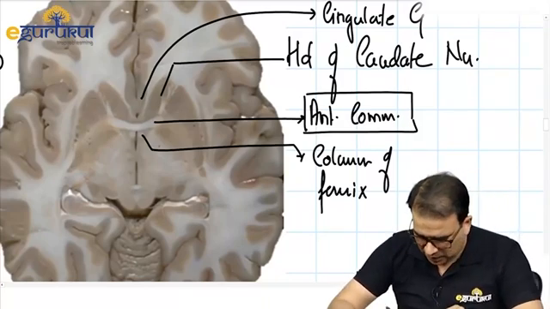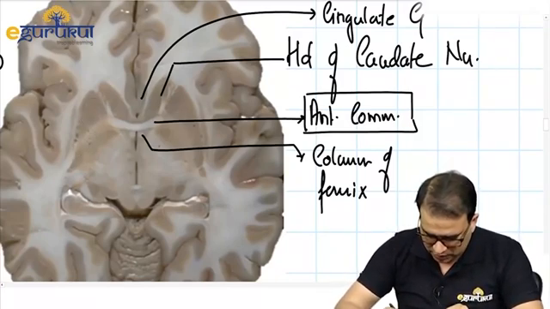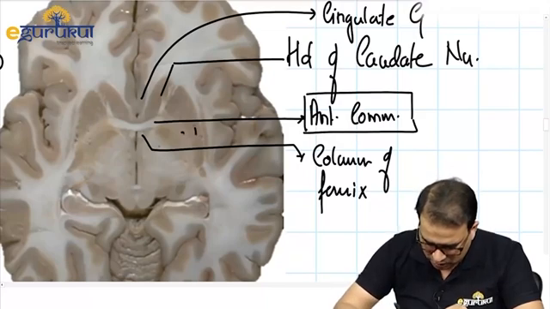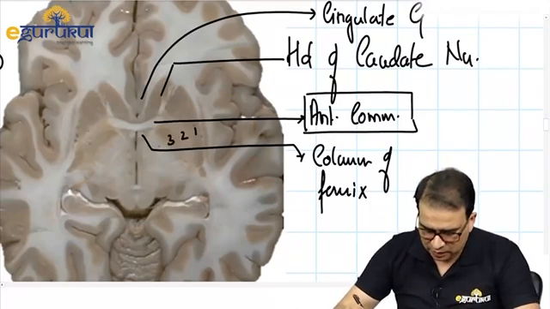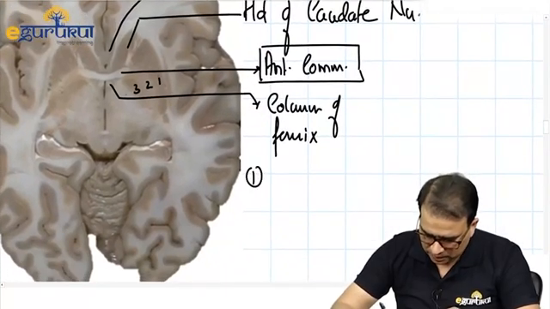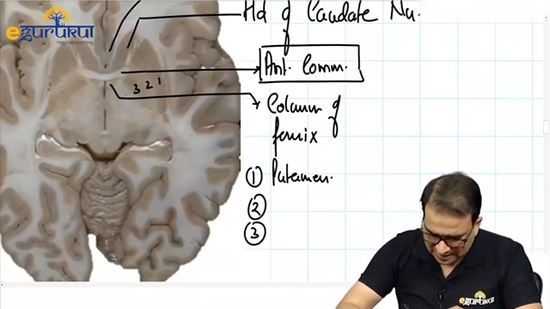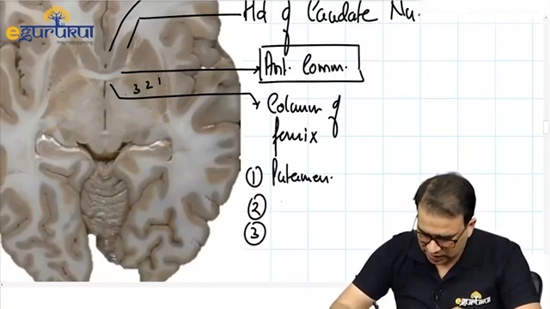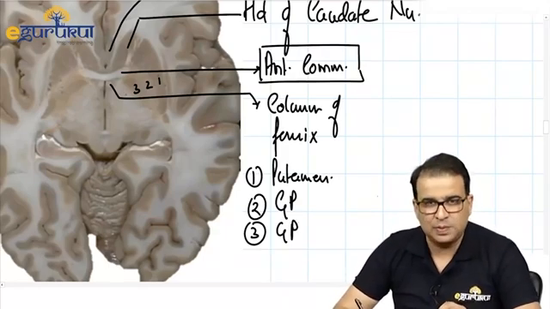I can see the three parts of the lentiform nucleus very clearly here. 1, 2, 3. You can see 1, 2, 3. The three parts of the lentiform nucleus, if I just give them 1, 2, and 3 here, the most lateral part here, guys, that is number 1, that is putamen. 1 is for the putamen. 2 and 3, one lightly stained and one darkly stained, both are globus pallidus. That is globus pallidus or globus pallidum.